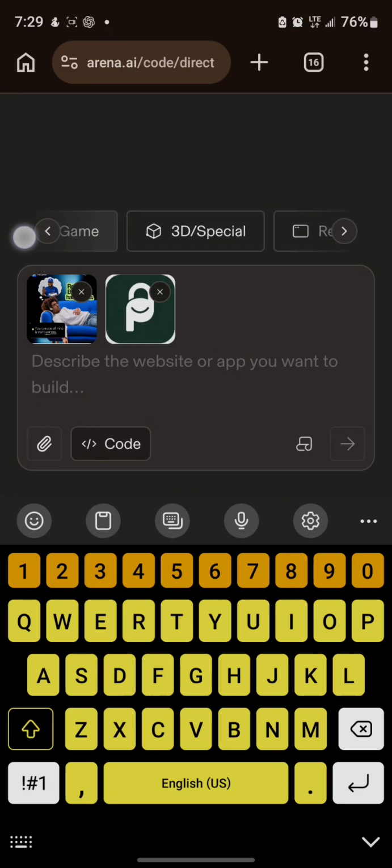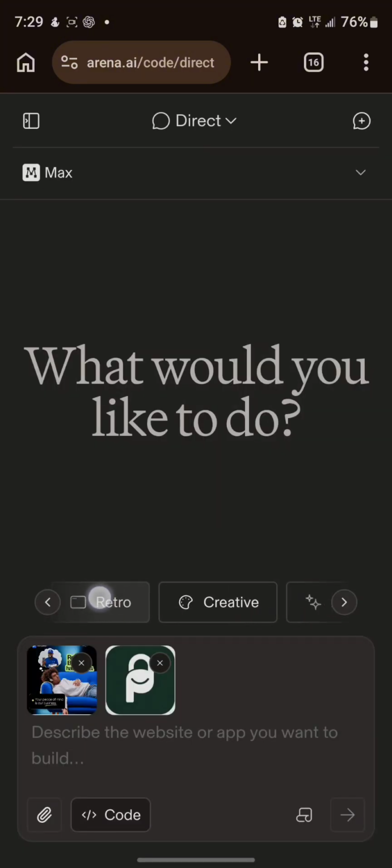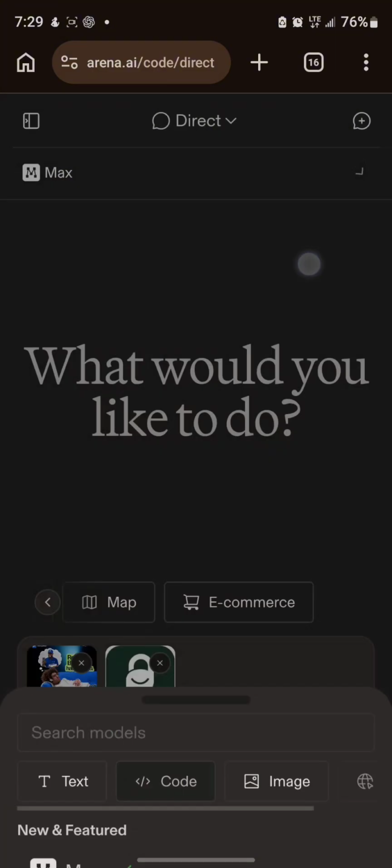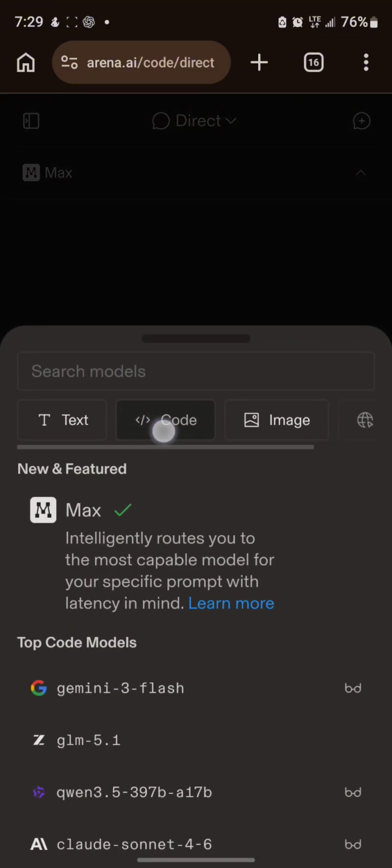You can even do a game here. You could do 3D slash spatials. You can do retro. There's a lot of things you can do here. You have an e-commerce. You need to come and just explore, as it depends on what you are looking to do.